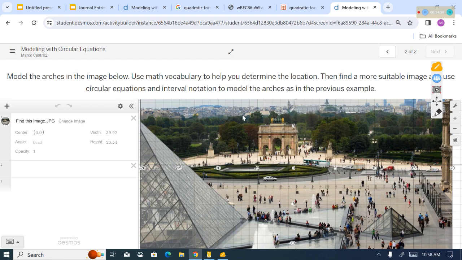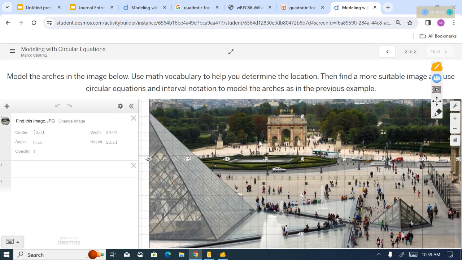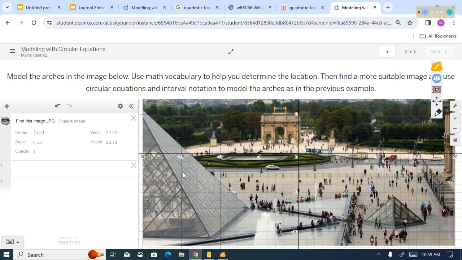Okay, and I want you to try to figure out where this is, right? So the last example, I gave you a picture. I told you what it was. In this case, I want you guys to model something, and I'm not even going to tell you where it is. I want you guys to try to do a little scavenger hunt and figure out where this place is, all right? What kind of things do you see in the background? Okay, so do a little search on Google and try to figure out the name of this little monument here. And once you figure that out, I'd like you guys to try to model these 3 arches.